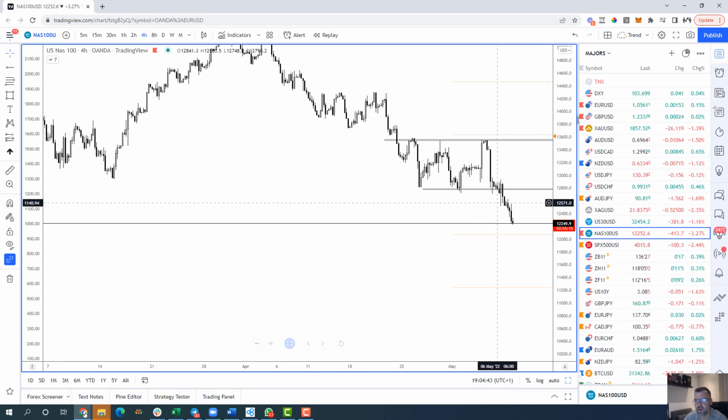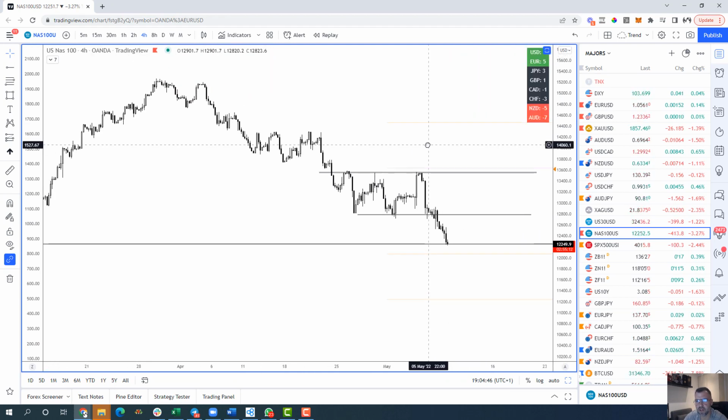Now if we just zoom out, what I want you to look at are a couple of key areas for the market to potentially run into. So we could see some kind of bull move on the smaller time frame running up into around 12,800, where this could be a nice area for those people that are happy to short the market if we see some kind of rejection in this area to continue the market lower. If we break back above this area, then there's a couple of potential opportunities to watch for. One will obviously be the 13,600 horizontal level zone that I've got marked in there.